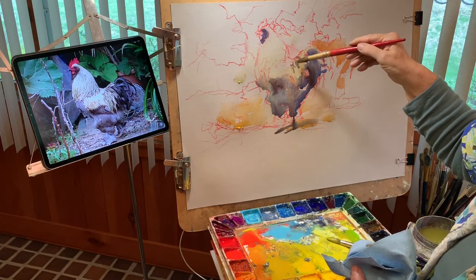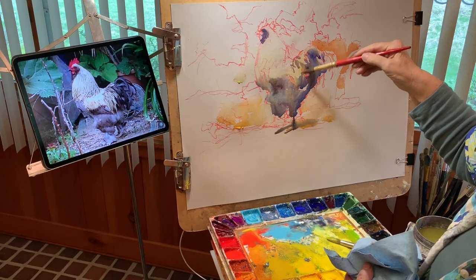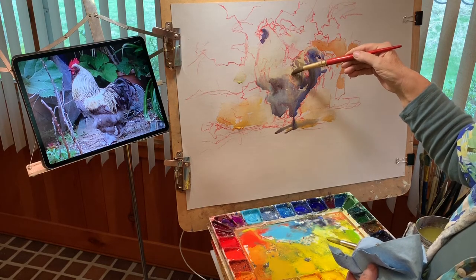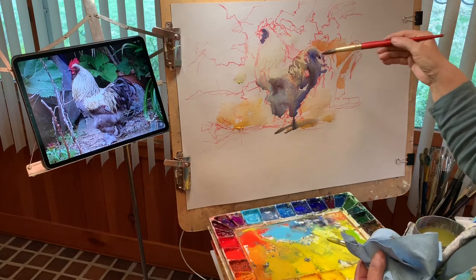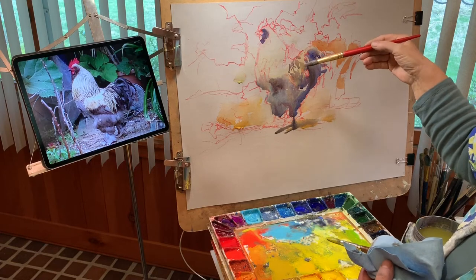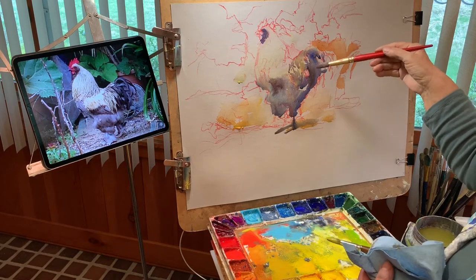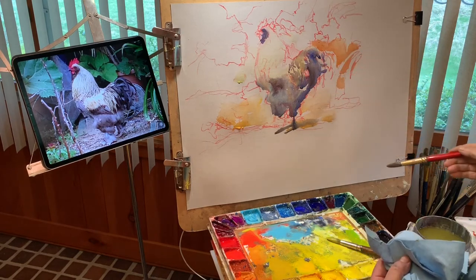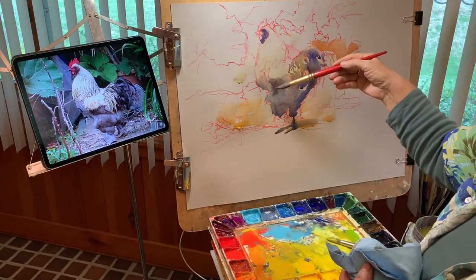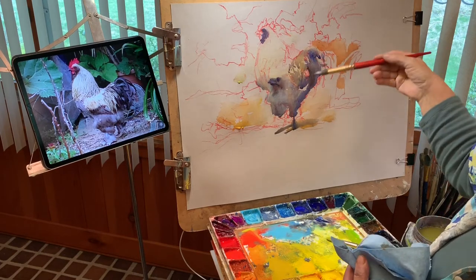I'm not just doing this arbitrarily, I'm trying really hard to see. There's a shape coming up here, this is all a little bit darker here, all a little bit darker here. I'm squinting my eyes so I can see as much as possible what the actual silhouette is, where the darks are. Most of the top is darker, so let's make that happen. I pretend I'm Picard, and when I see something, I say, make it so. As soon as I see it, don't think about it, we'll do it later.